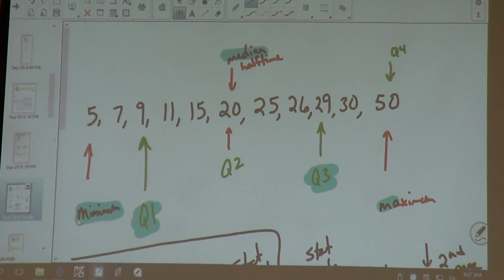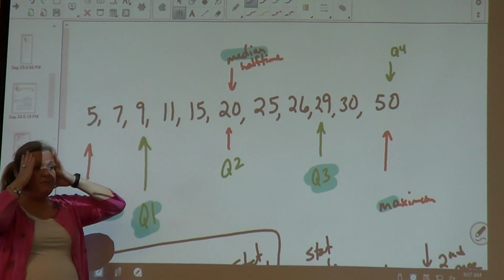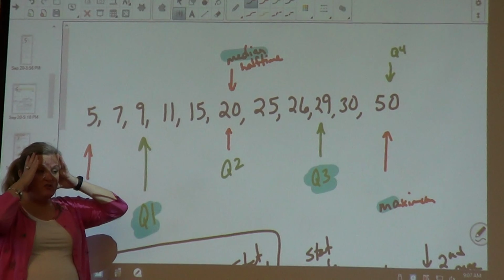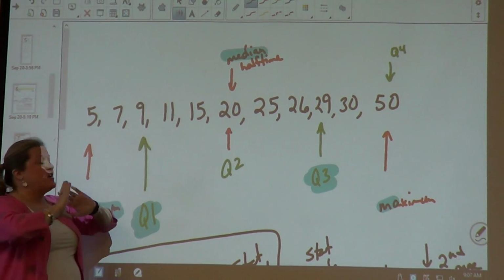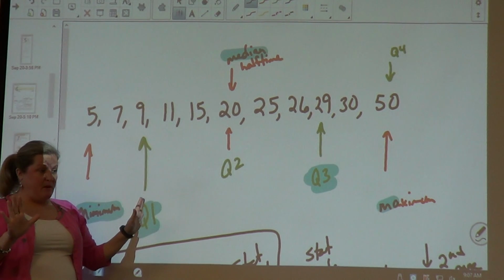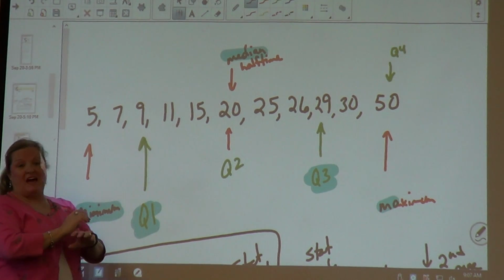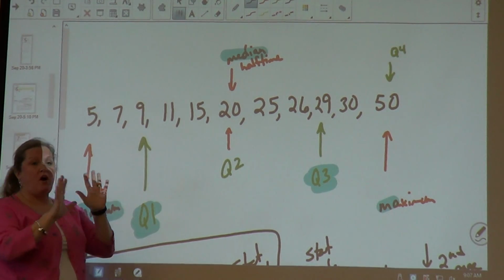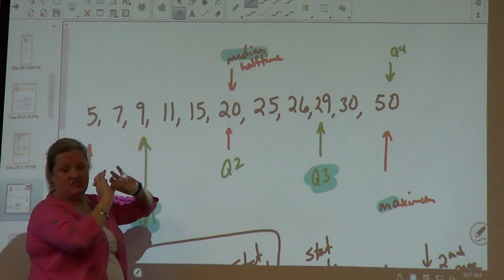Now, MyMathLab is going to kill you with this next thing. I am going to make it super easy. MyMathLab does not know you can use a calculator, but Ms. Cooper says you can use a calculator. So don't get caught up in this problem. I'm just explaining what these things mean. Got to throw out some words for you, and I'm going to do all of this next time, but just so that some of y'all can start working on your homework.